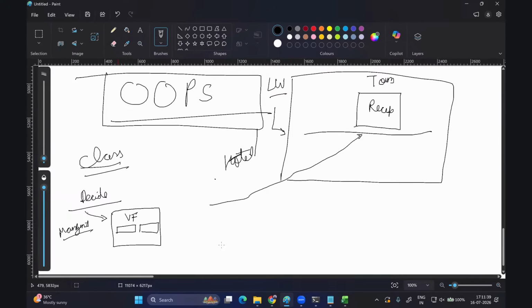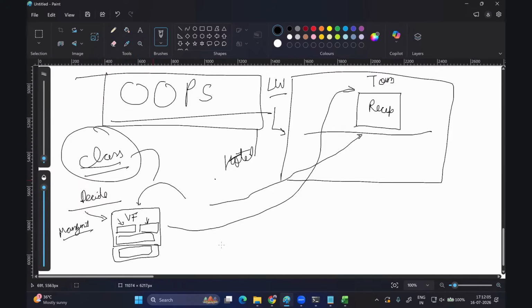They decided they want to take a name, maybe a contact number, maybe a mobile number, maybe an address, maybe multiple other information. They decided to take all this information, store it, and give it to Tom. So technically, they have created one class here. Class is nothing but a blueprint of the object we want to create.